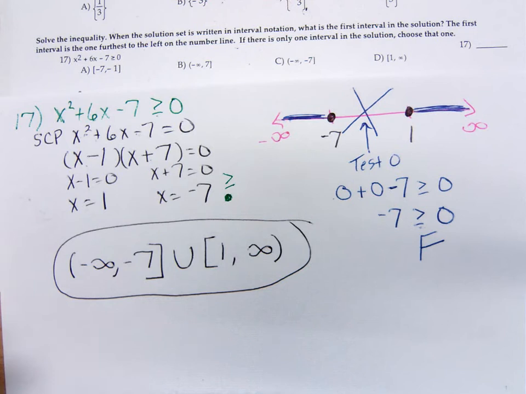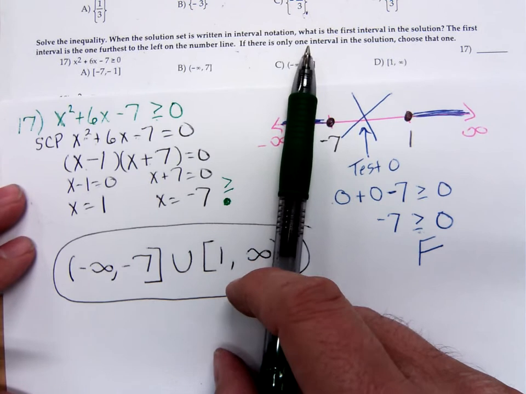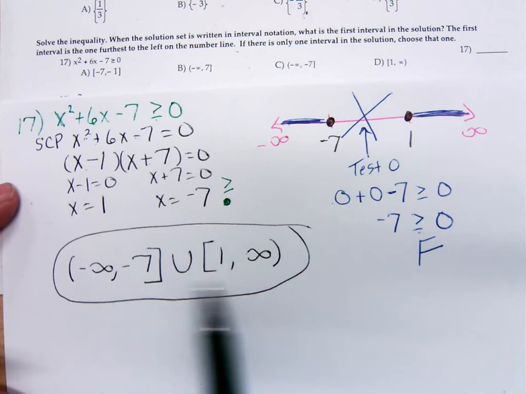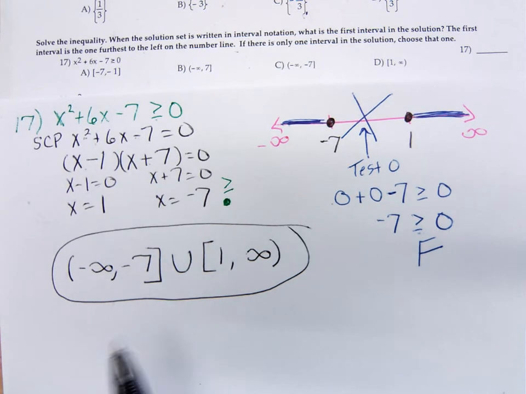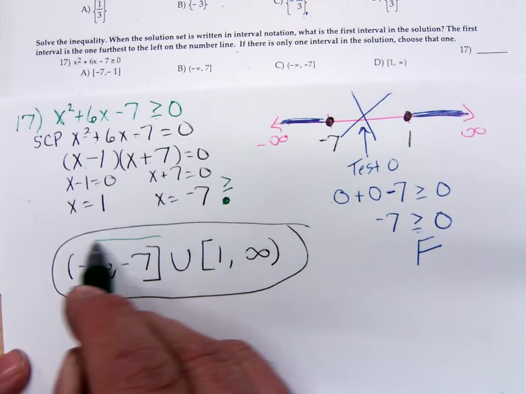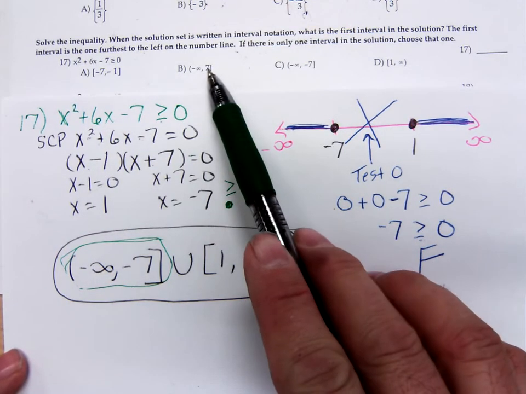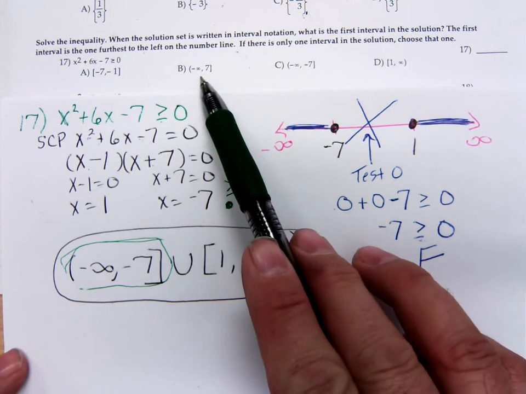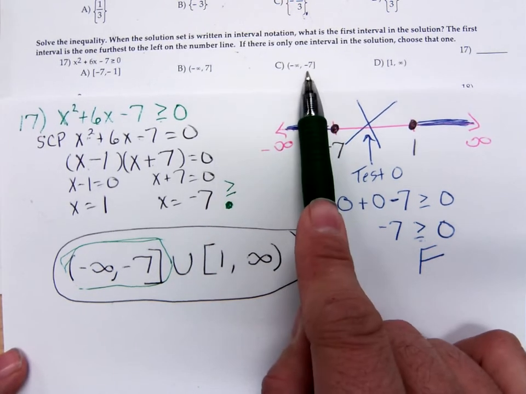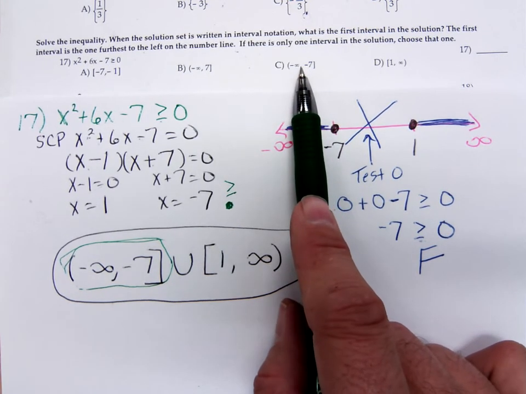When the solution is written in interval notation, what is the first interval in the solution? Well, if someone asks you what's the first interval here, I don't think we need to define what we mean by first. Most people know what first means. This one should be listed there, is it? Negative infinity. Oh, no it isn't. I was about to say the answer is B, but no it isn't. It is C. It's only asking for the first interval for no real reason other than just to get all the answers on one line.